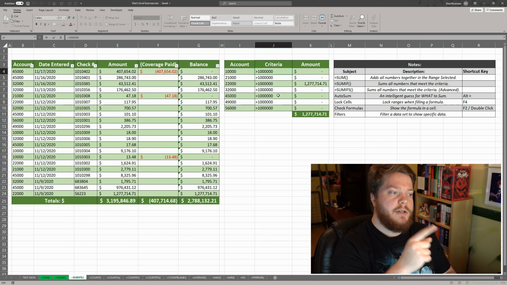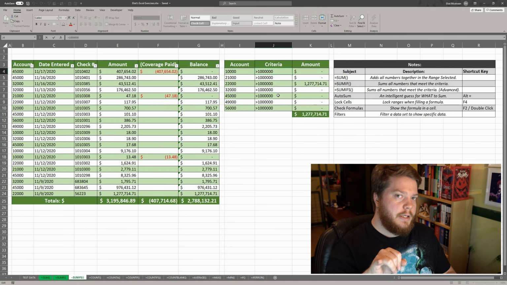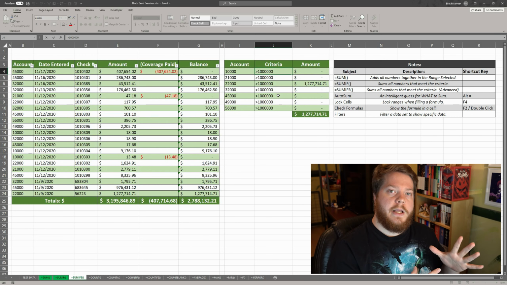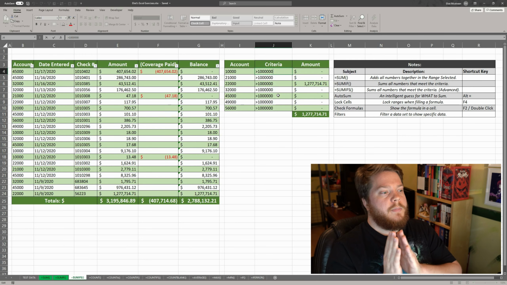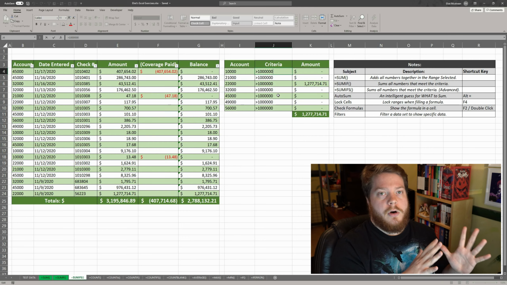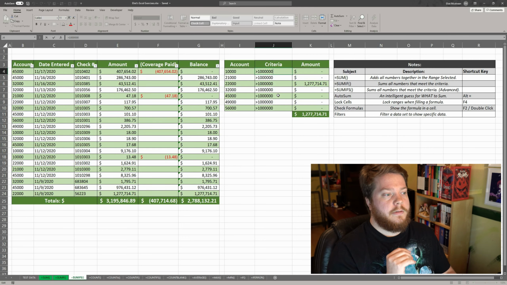So if you change what's in the cell, it'll automatically change what's in the formula, because we didn't hard code the greater than 1 million in the formula. We just referenced a cell and let the cell do all the talking, right? That's what's happening here. So let's just say I want to go down to 10,000, right? Delete 2 zeros off of that and hit enter.